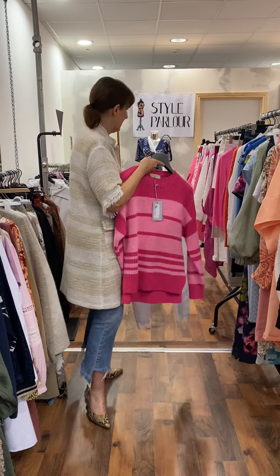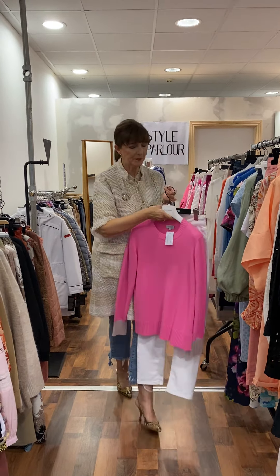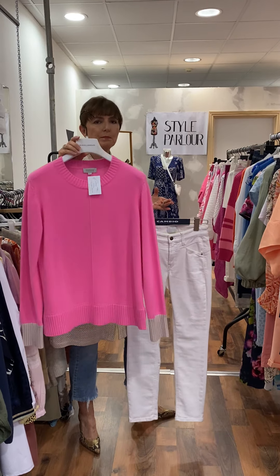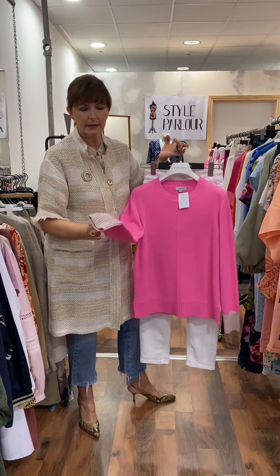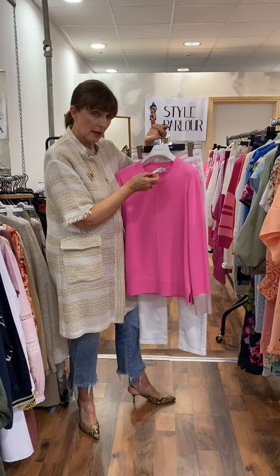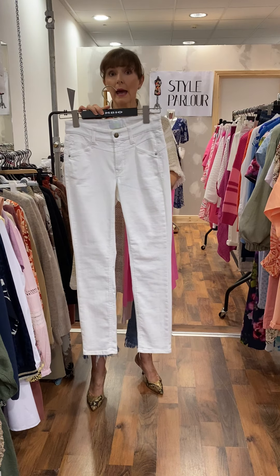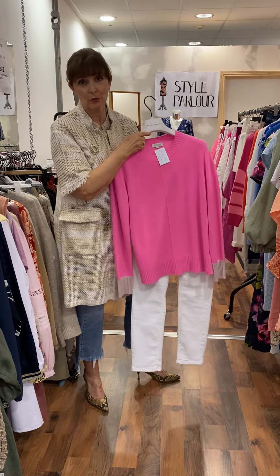Then I have another piece in our knit — this one is cashmere. It's that gorgeous hot pink shade, a beautiful knit by Kinross Cashmere. Again, you're talking a small size — best on a size 8 to 10. Really very nice, very simple and elegant, and it has a nude-coloured striped cuff. Price on this one, it is cashmere, is 249 euro. Our skinny jeans here are also a size 8 to 10, matching our sweater — Cambio again, very skinny leg, priced at 99.95. A gorgeous, very classy look.